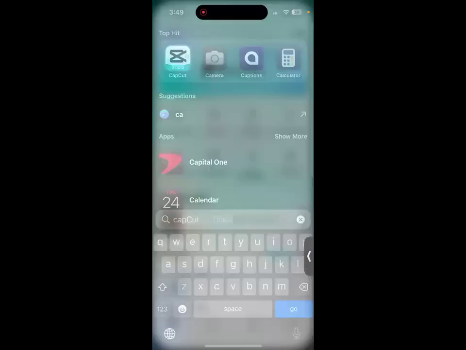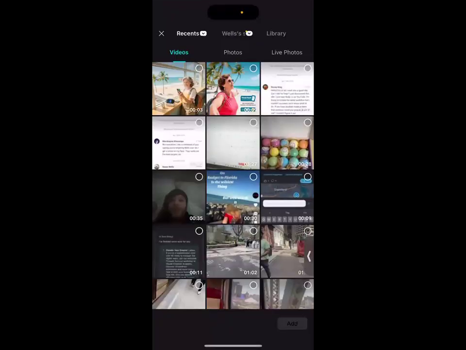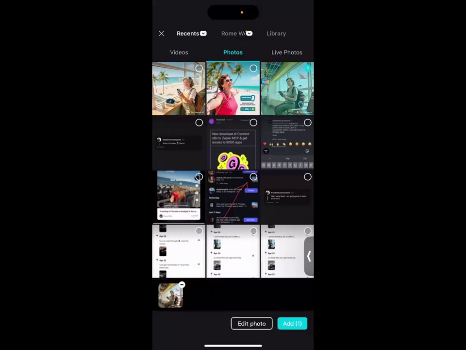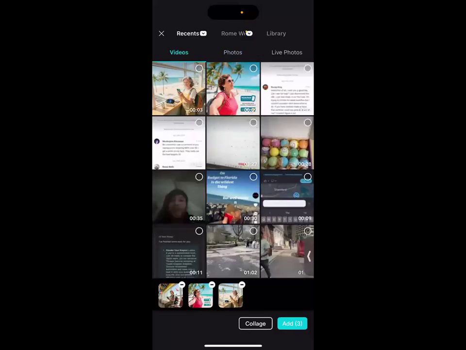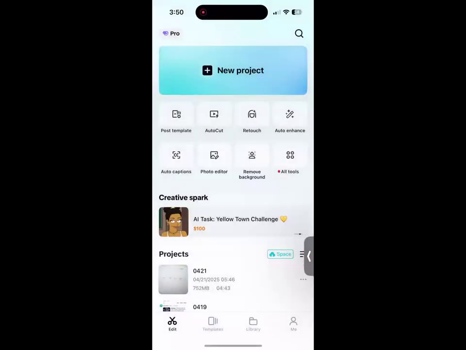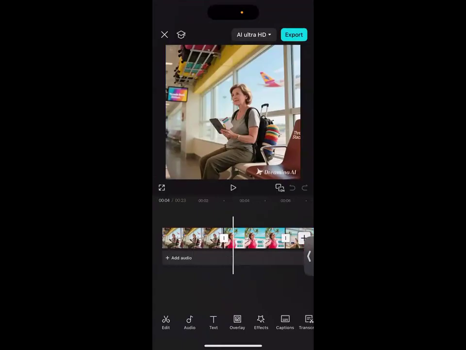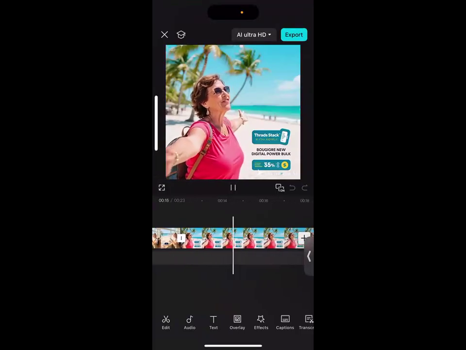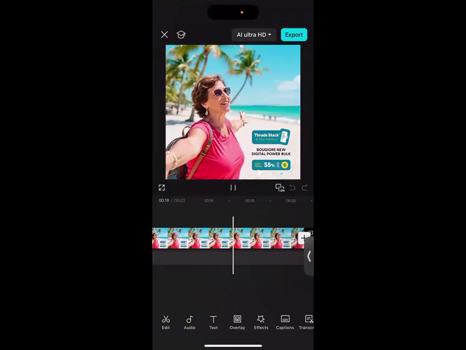Now I'll go ahead and open up CapCut. I launched the project, right? Everything is in a photo, so there's videos and photos. The first thing I'm going to do is select these, and right now everything is ready. Boom. I'm importing all of this. Now I'm going to include something like this. I'm going to hit play. Thread Stack provided everything I need to finally have balanced digital life that I always wanted.